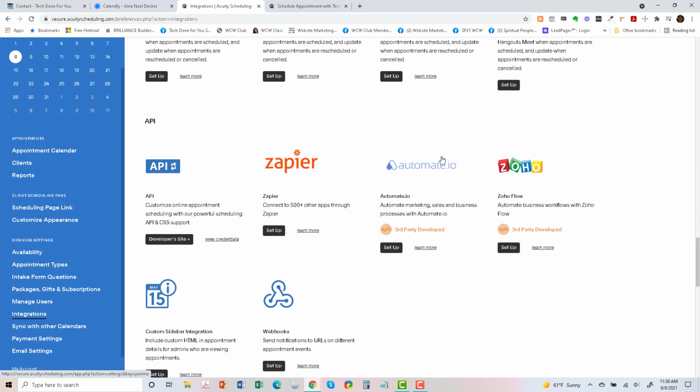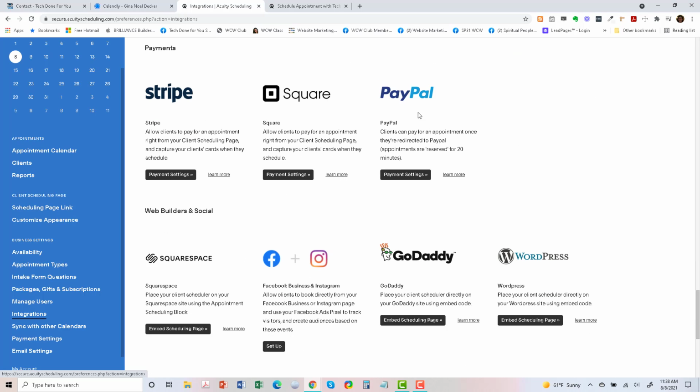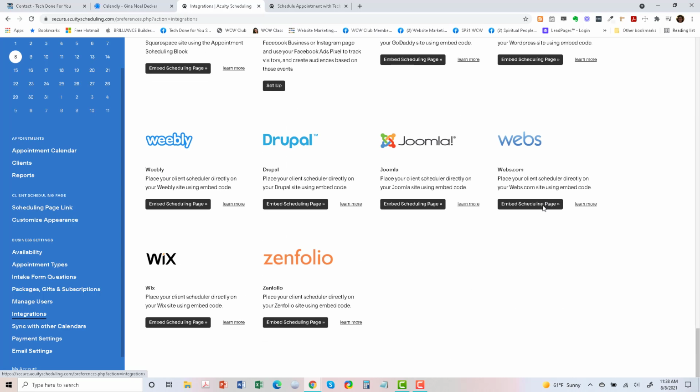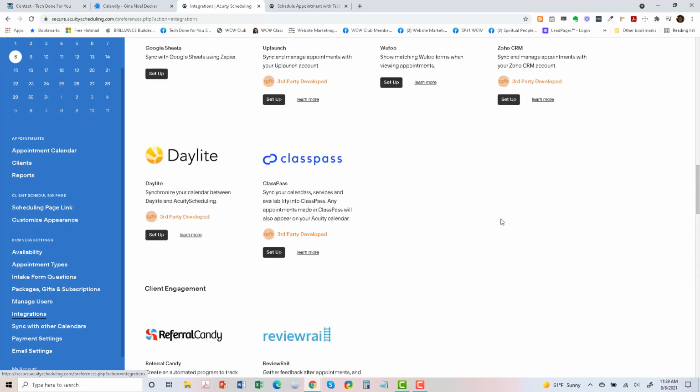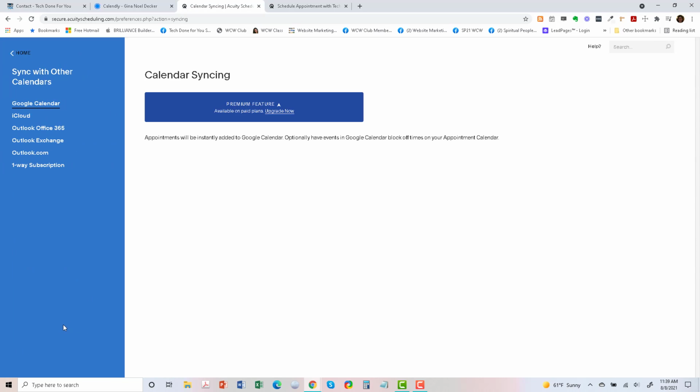You could even do Zoom, PayPal, Stripe. This might be a premium feature. WordPress, Weebly. So you have quite a few options here. And I'm not going to integrate anything yet. Let's just go to sync with other calendars.